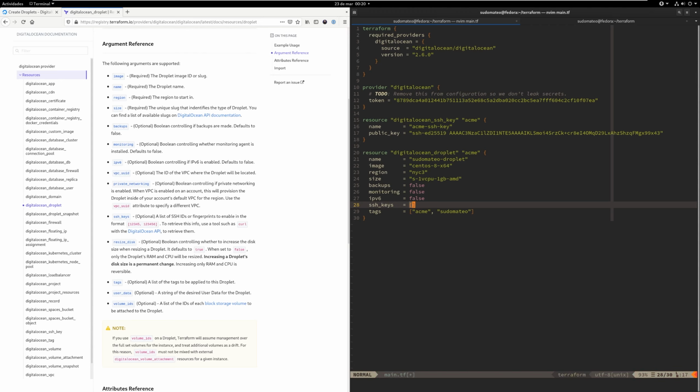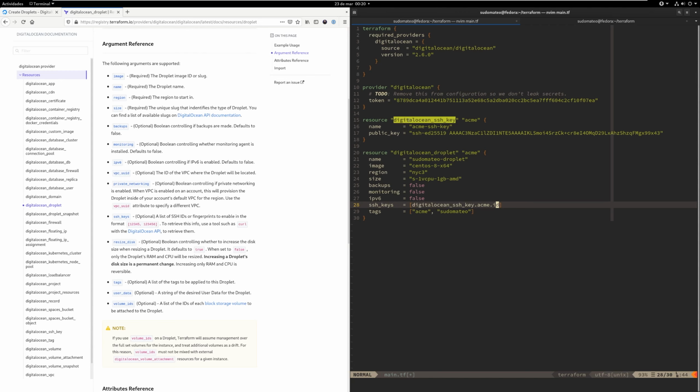And since this is a list, we need to put it in square brackets. But remember what I was telling you before about how this kind of makes up a full identifier of what you want? Well, Terraform understands that. So if you do something like this, digitalocean_ssh_key.acme.id, you're referencing the ID field from the Acme named DigitalOcean SSH key.